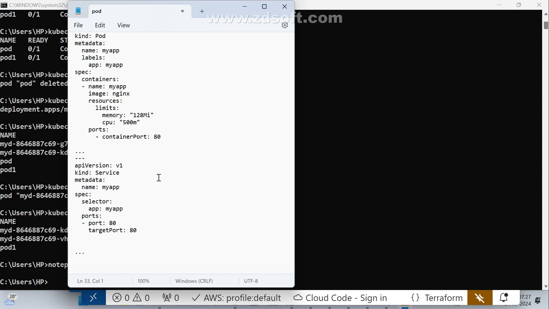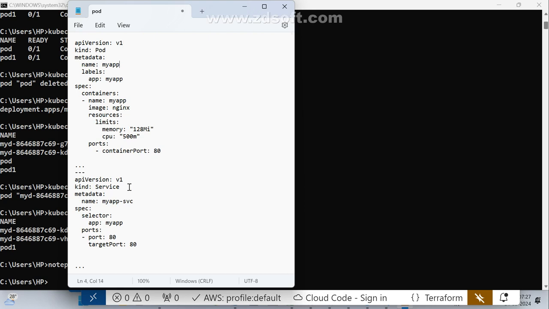Now check it once, whether everything is fine or not. Where I am going to give my app hyphen svc, please respond. This is my app hyphen what? According to the kind, tell me, what is the naming convention? Which one is the right word? Quickly respond.